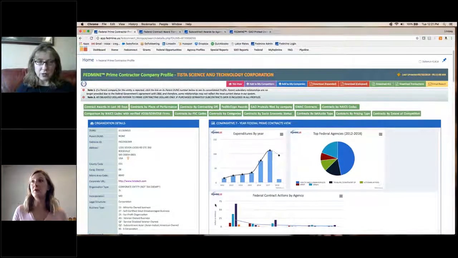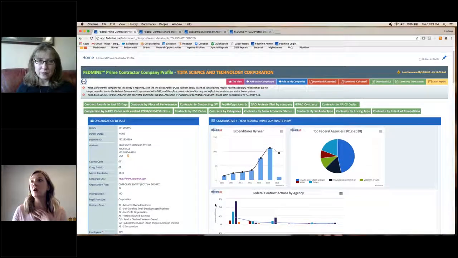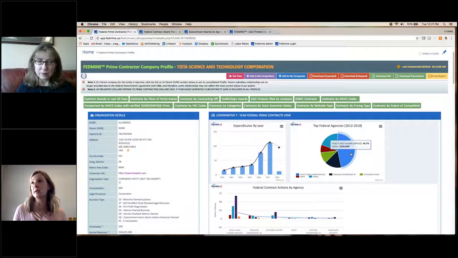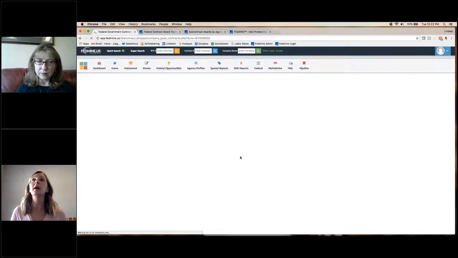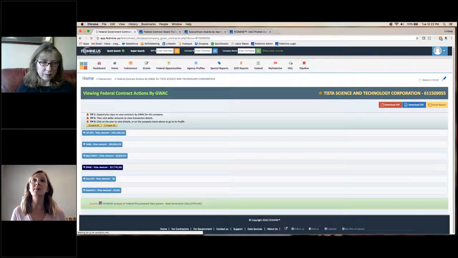Switching back to the profile though, you can see who their top customers are, and in their portfolio HHS makes up almost 50%. But one of the things Alessia mentioned is focusing on a competitor who has a diversified portfolio. And we can see here based on their profile that they do. They do have a diversified portfolio with customers, as well as the GWACs that they're on. So you can take a look at their GWACs, and just confirming what Alessia noticed, they were on C4D back in 2008, and maybe it wasn't the best idea. So learning from mistakes as well.